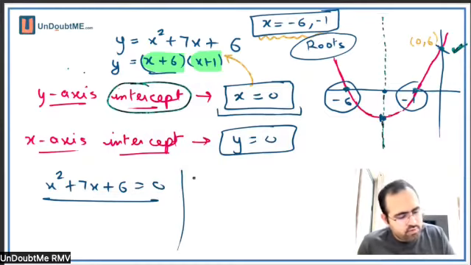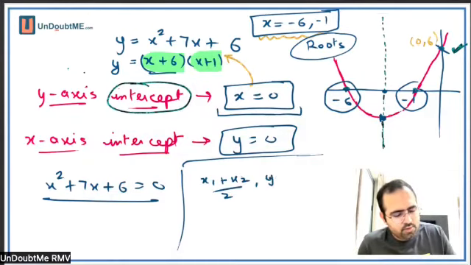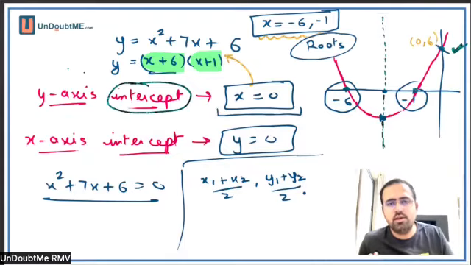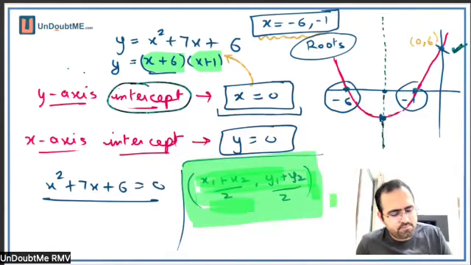Now for that, also in 10th grade, it was there in CBSE as well as IB. Up to 10th grade, you have done it somewhere. To get the midpoint, the formula is (x1 plus x2)/2, (y1 plus y2)/2. In CBSE, it was there as the section formula. In the section formula, when it is a 1:1 section, we get this formula. Have you seen this formula before, Rajveer and Madison? Yes, sir.